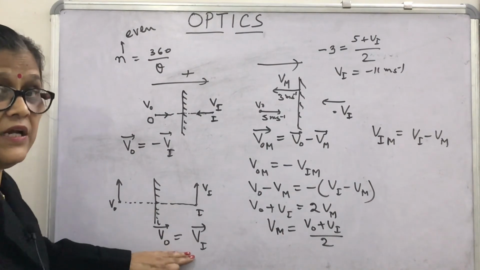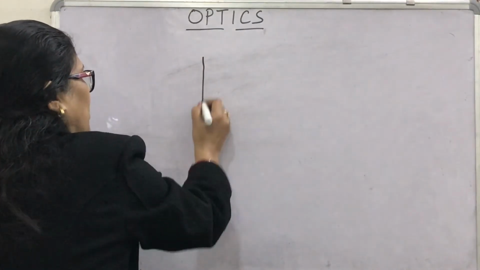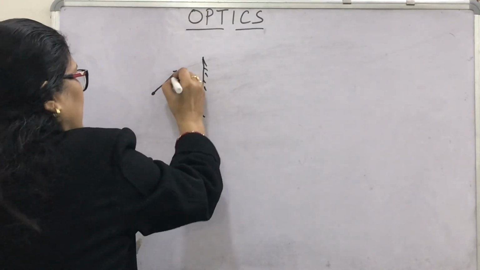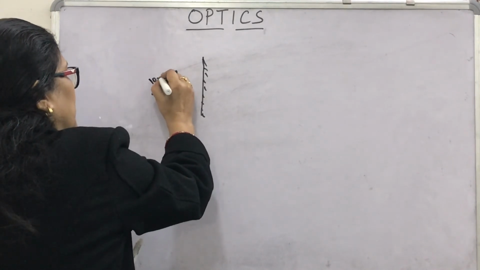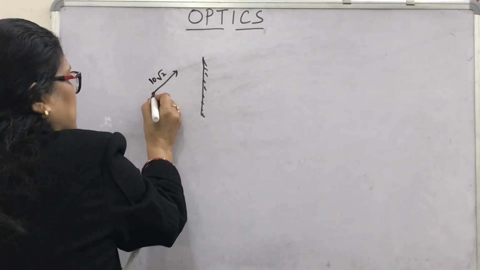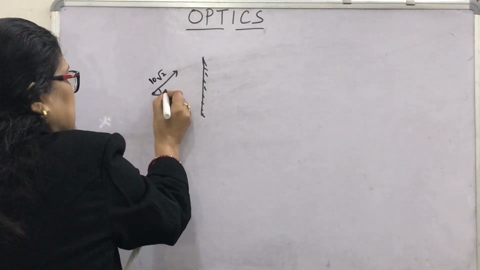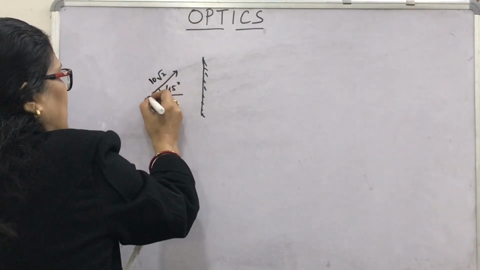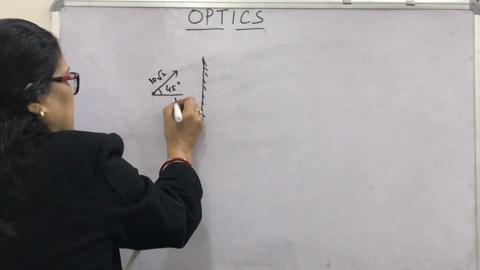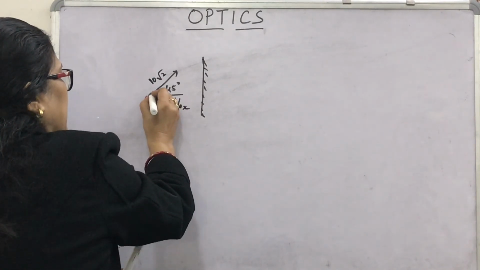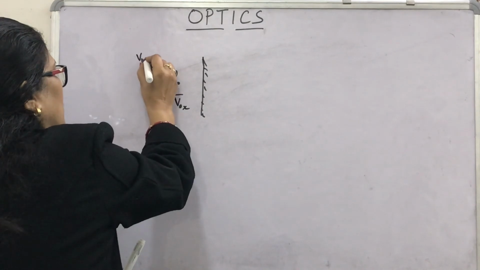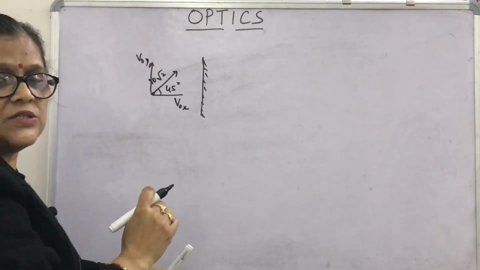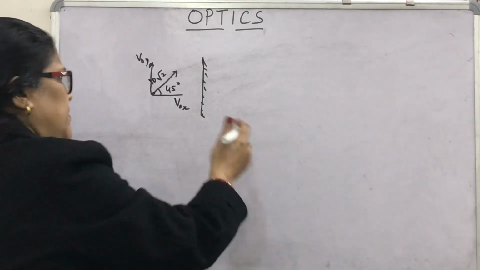Now, another interesting case. Now, we will see the case when the object moves in such a way that this is the velocity of the object. Suppose this is 10 root 2 meter per second, making a certain angle with the x-axis. Suppose this angle is 45 degrees. Okay. If this is the velocity of the object, then this is VOX you can write, and here the component VOY. What will be the magnitude of the speed of the image? Find. Then how will you find? With the help of an example.